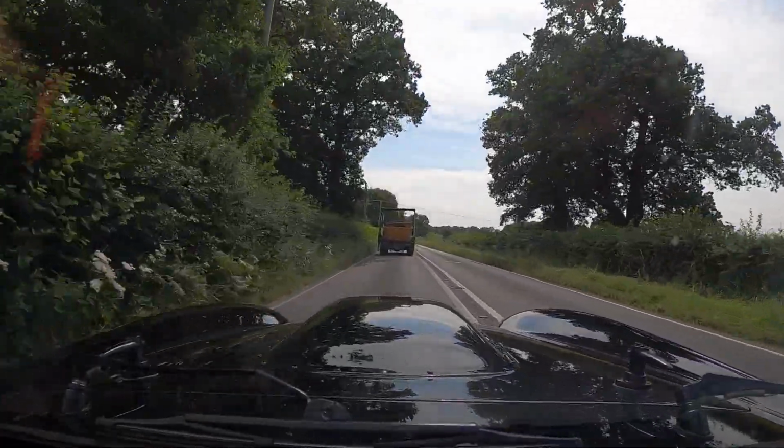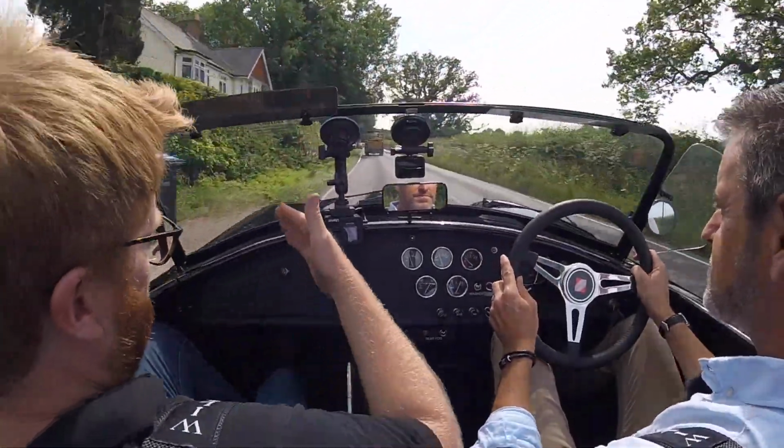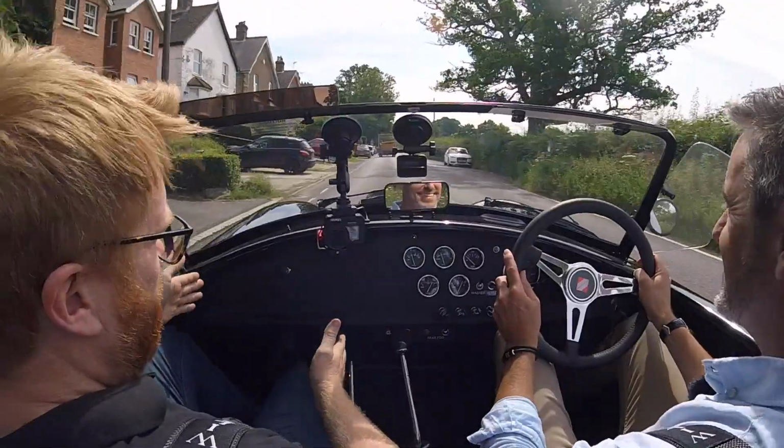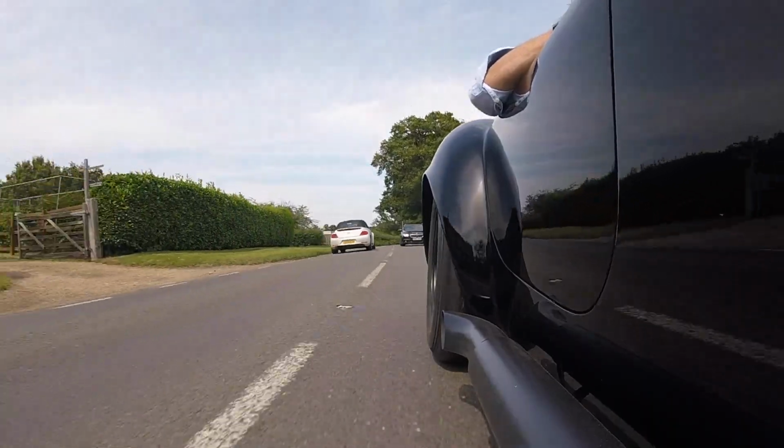Oh my days! Everything's still fresh. We've only done 300 miles in this so far. Really? You get used to the pedal layout very quickly. When I first got in it just to test the seat, it was like, oh my god, where's the brakes? Because it's almost like the throttle and the brake are much further over than the clutch. But if you actually look from above, the seats are angled out as well, so your body sort of positions in line with the pedals. Yes. That's the look there with the arm out. Yeah, happy days. Arm out, Monaco on show. Come on, bring it on.